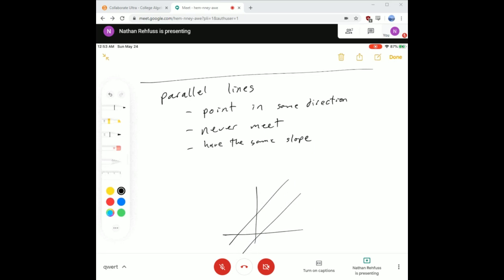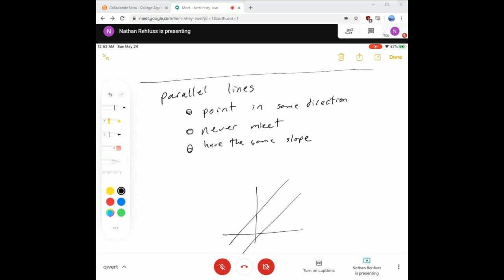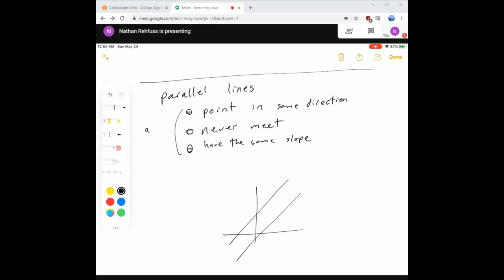The really cool thing is that any one of these 3 points is enough to prove that lines are parallel. So if you know one of these is true, then you know all 3 of them have to be true. And if any of them is false, then you know all 3 have to be false. So if I give you two lines and I say they meet, well, then you know they can't have the same slope. Whereas if I say they don't have the same slope, well, then they have to meet somewhere. Either all 3 of these are true or they're all false. So these 3, all true or all false.